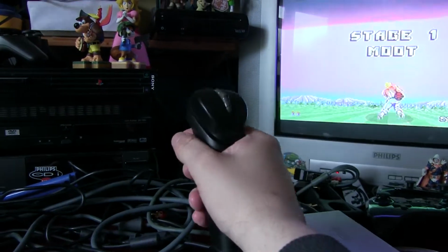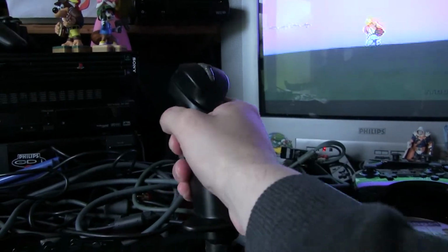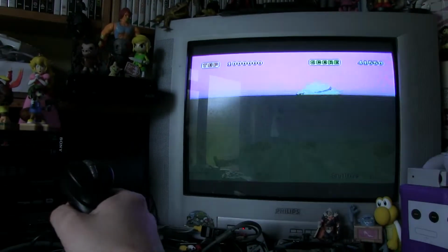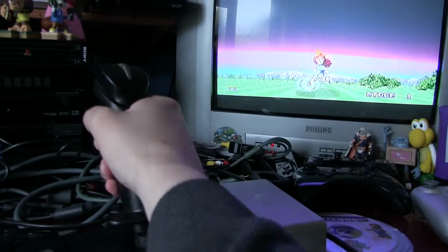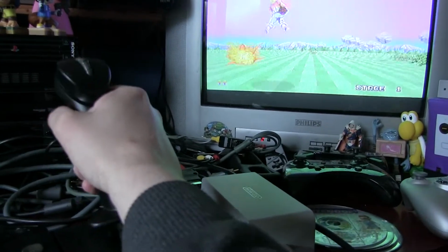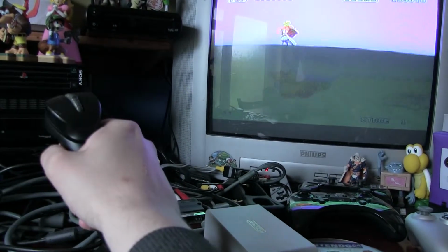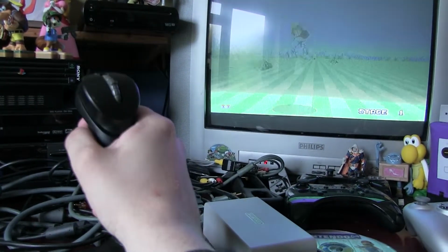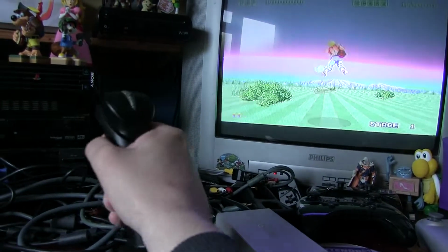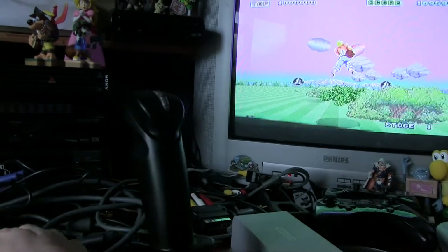So I'm not going to be able to play this very well at all with one hand, because I'm not very good at Space Harrier at the best of times, but as you can see. Now the weird thing about this is I usually play with inverted controls, but as default Space Harrier is not set up to work like that. Afterburner is. And how I'm playing this game, I'll just pause it now.